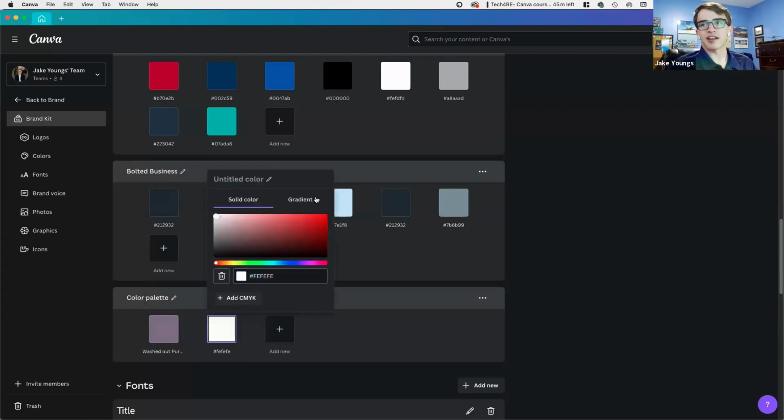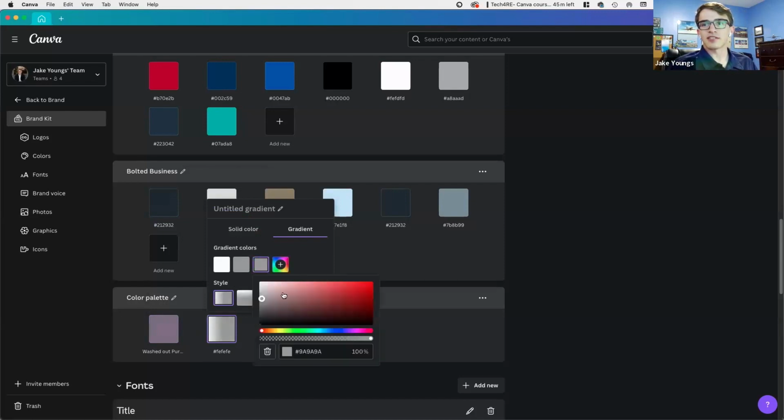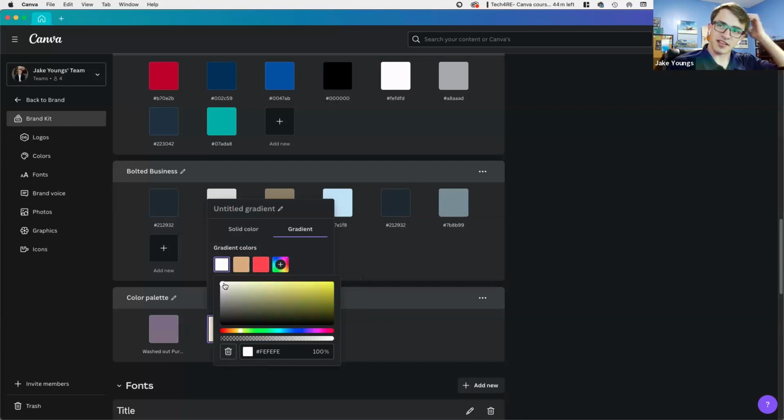And then gradient's kind of a similar story, just depending on what colors you need. So you pick your starting color, and let's say you want it to start with a red, and then maybe your middle is going to be a little bit more like an orange, and then your ending color is going to be, I wouldn't recommend going with a green. You don't want to go with something that's like super clashy, but we go with like a washed out yellow.